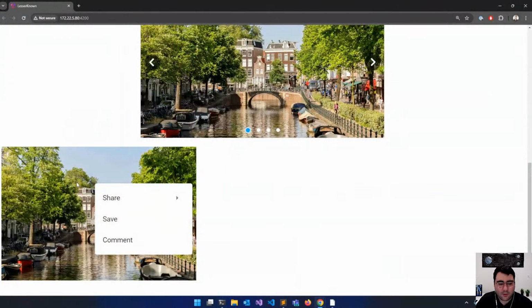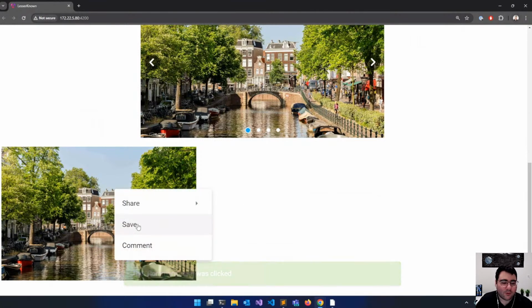But yeah, it's always really cool that we can just do these kinds of quick little things. And again, just a big time saver. There are many websites that have functionality like this. Like, of course, I added this where it says save. In a lot of cases, we would want to be able to save various assets on our site. So, of course, if you go to Google or something, if you right click on stuff, usually it has a different context menu depending on what you click on. We could implement that as well on our own site. It can be very helpful.